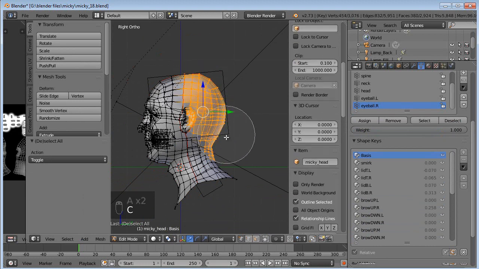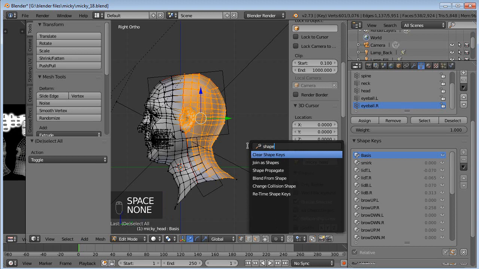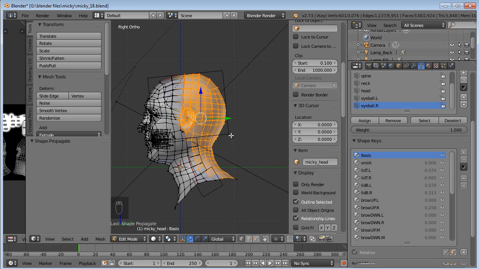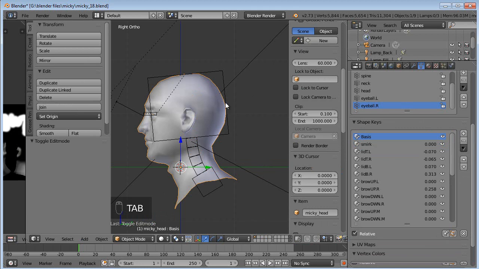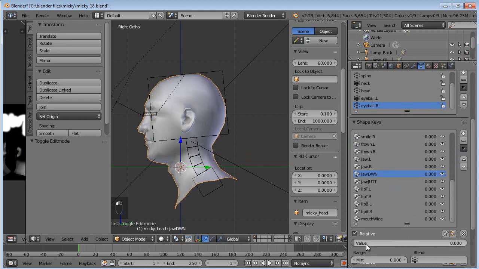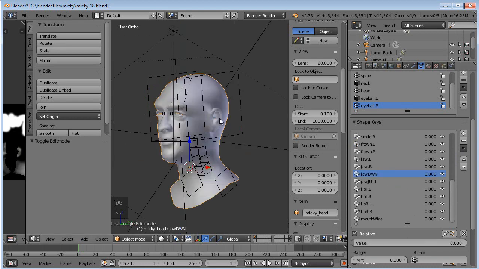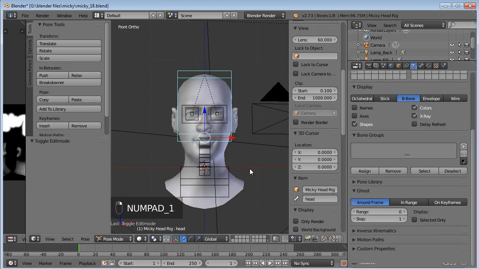And just hit the space bar and type in shape propagate. You can type that in, or you can just go ahead and hit shape propagate. And that'll kind of delete that motion of those vertices from every keyframe. Now you want to be careful, because if you're like, oh, I messed up on the eye, let me do the shape propagate, that'll kill it on every keyframe. So you want to make sure you only do it if that's exactly where you want to do it. So now you can see that jaw down does not affect that. Okay, so just a quick little tip there that I promised I'd say.